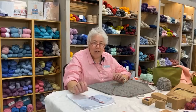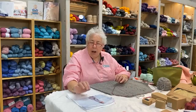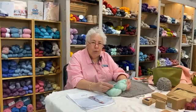Our latest new yarn that came in. It's a yarn I love. It is 100% superwash. It is Malabrigo Rios. It is a full worsted weight.